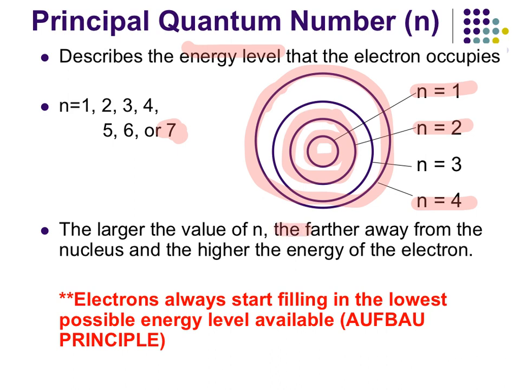The further away from the nucleus, the higher the energy level. This goes back to what we talked about with light. An electron is lazy and it wants to be in the energy levels that are close to the nucleus. And then as the lower energy levels fill, it will build out to the further energy levels. Those would have more energy. The scientific principle that explains this is called Aufbau's principle, which basically states that electrons like to fill the lower energy levels first.